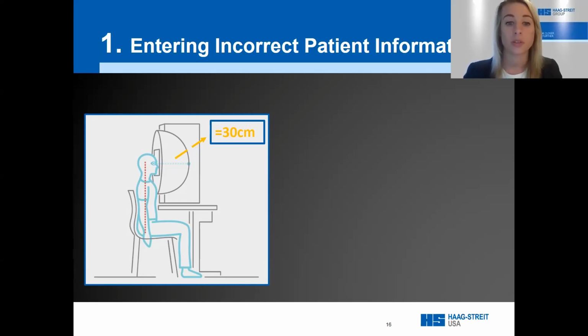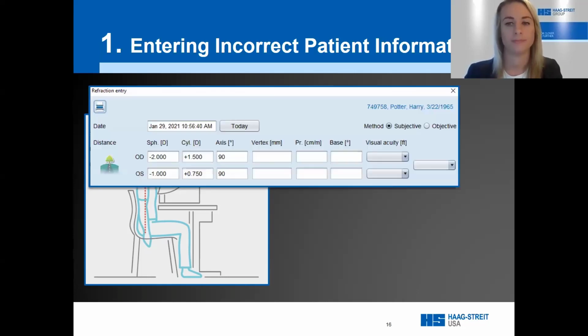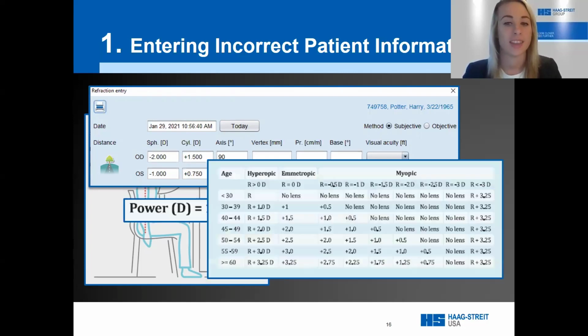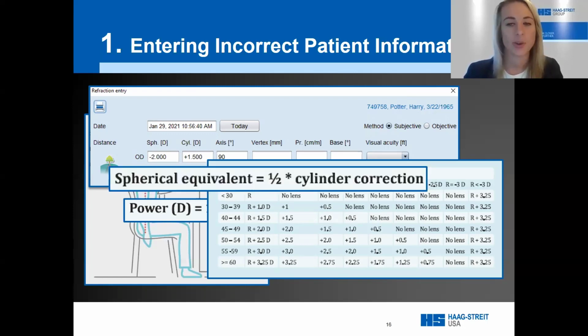Well, first, we're going to need to know the patient's most up-to-date distance refraction. Then we need to calculate the add for age correction for that individual patient. This is based on their birth date. That is calculated based off of this formula and this table. We will then add the add for age calculated lens to the patient's distance correction. Oh, by the way, we're going to use spherical equivalent up to 1 diopter of astigmatism. So does that sound complicated enough? Because it is.